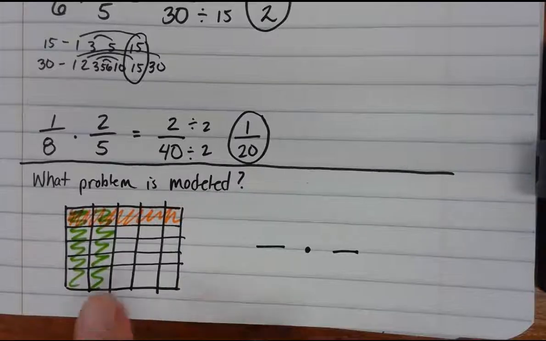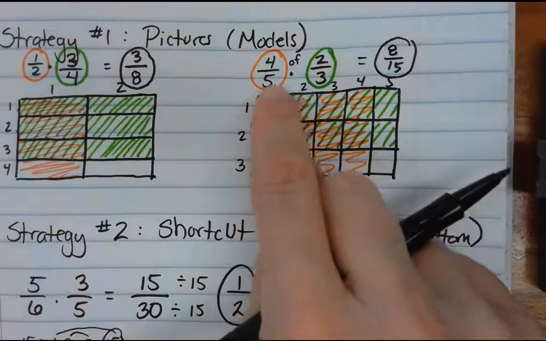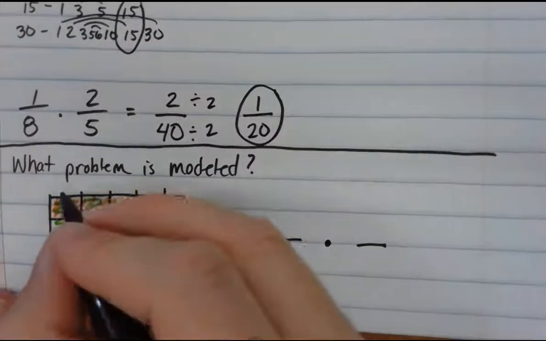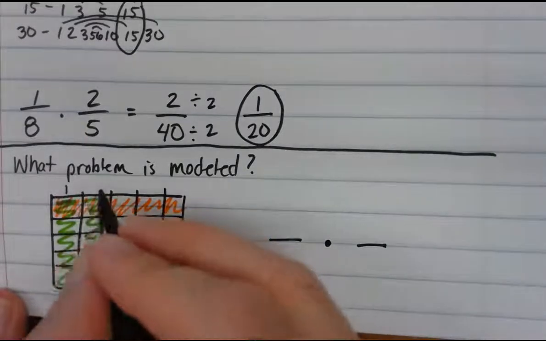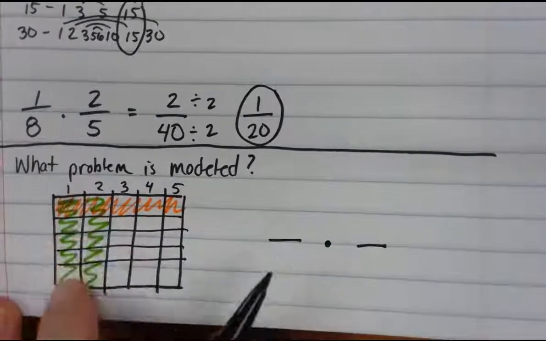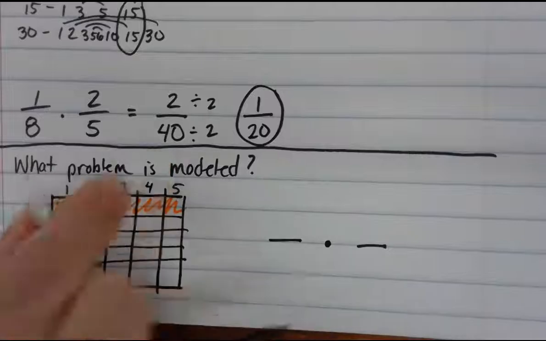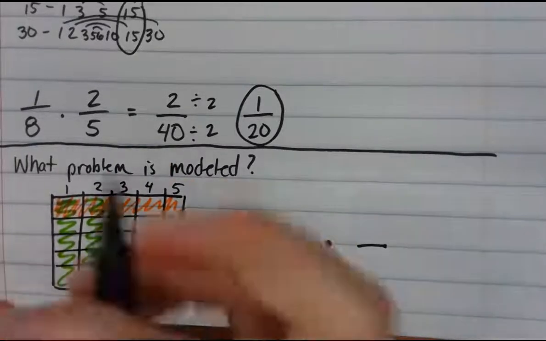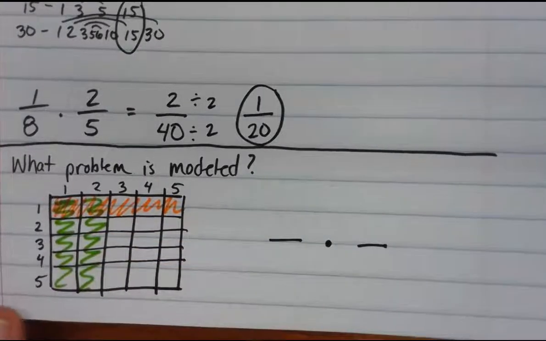And so how I would do this is, similarly to what we did up here, where we labeled our rows and labeled our columns with numbers, what I want you to do is, if you see a picture like this, I want you to go through and number all of the spaces you see at the top. So 1 space, 2 space, 3, 4, 5. So we have 5 columns running up and down, 5 pieces, like slices of cake going up and down. We're going to do the same thing over here. We're just going to label the spaces on the side. So 1, 2, 3, 4, 5 going this way as well.